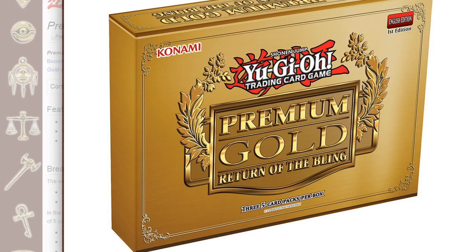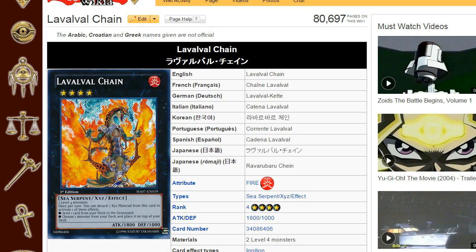So we got the entire spoiler list for Premium Gold: Return of the Bling, so we are going to be going over the best cards out of this entire set, as well as cover some other cards that I just want to talk about. First off, the first great reprint in this is going to be Lavalval Chain, and I think a lot of players are pretty excited about this.